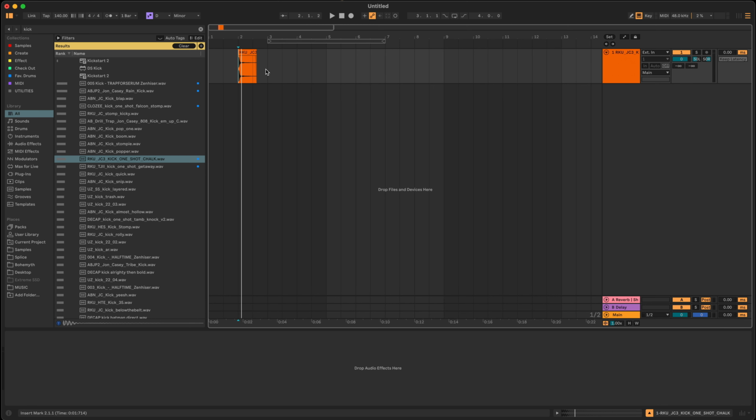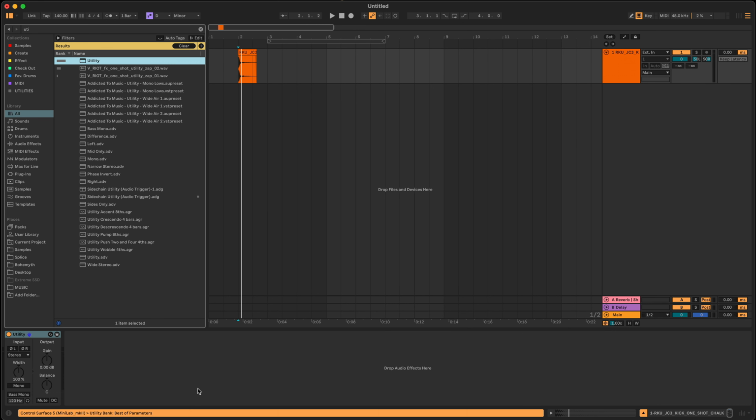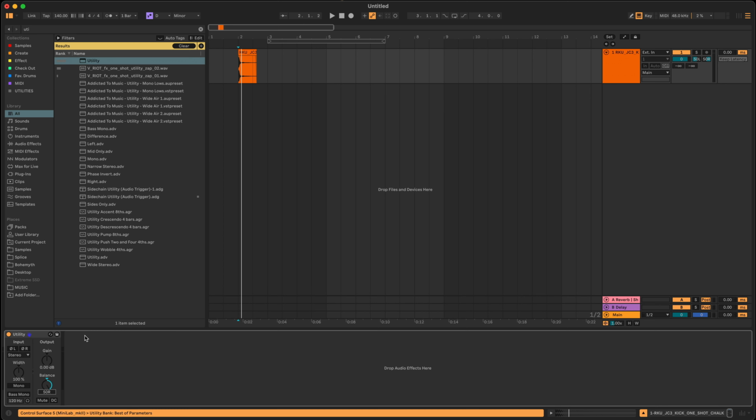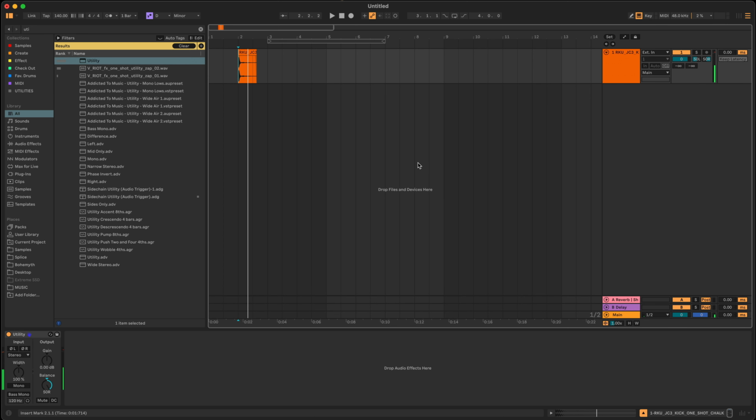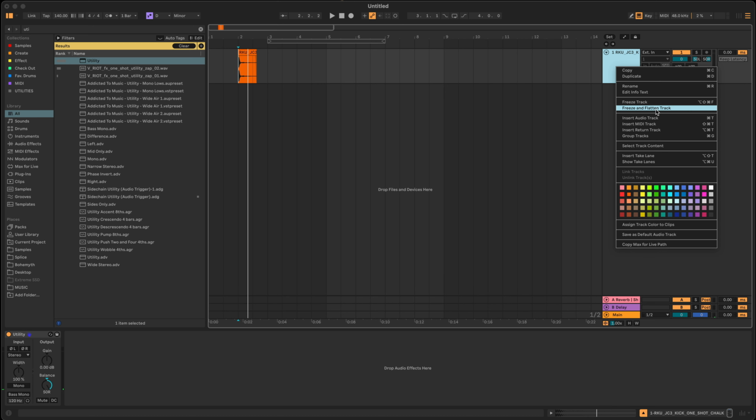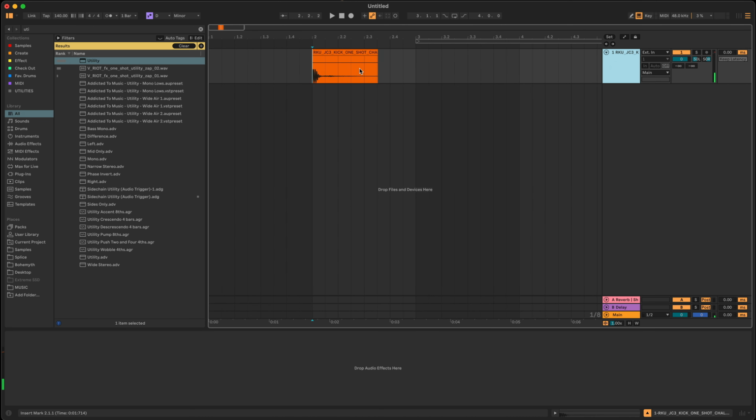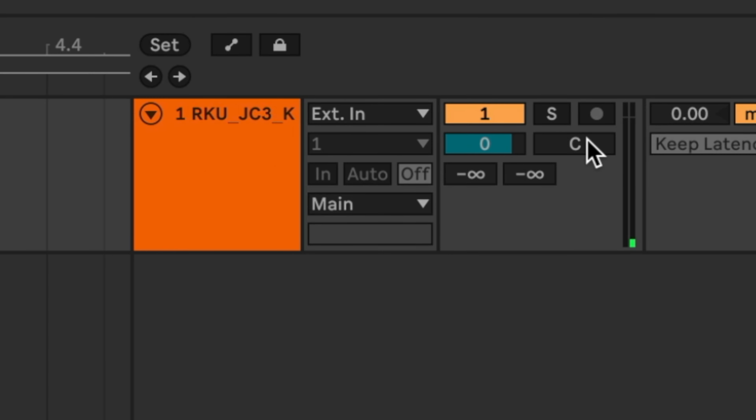The easiest way for me to explain this is to show you an example with the utilities. If we take this kick here, pan it all the way to the right, and freeze and flatten this track, we only have audio on the right channel here. Now, if we're in regular panning mode and we pan this to the left, it's not actually panning things to the left, it's just deleting everything that's on the right side.